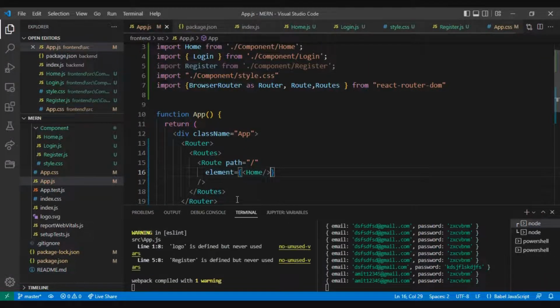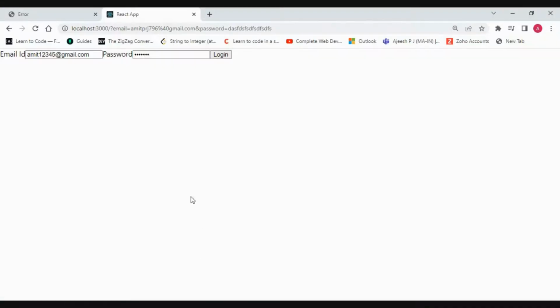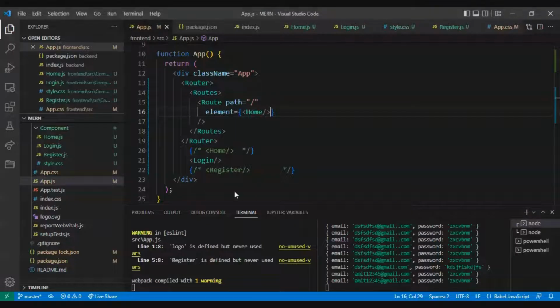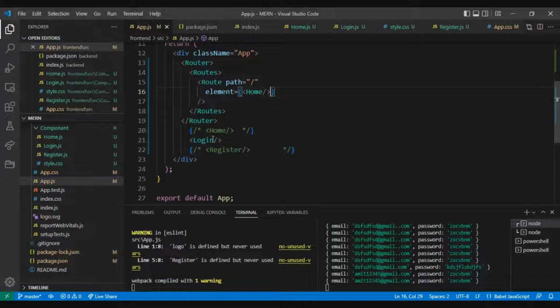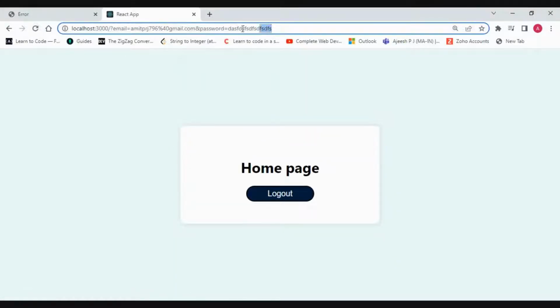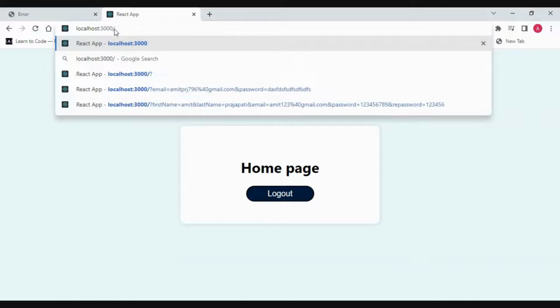Let's see this. Yeah, we got a couple of problems, I think. We also want to render this. Let's delete this. Now we don't want this random path.